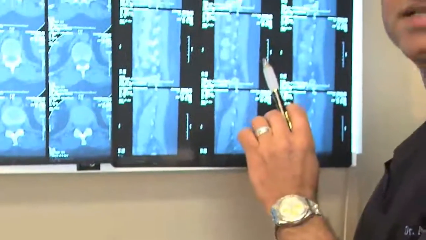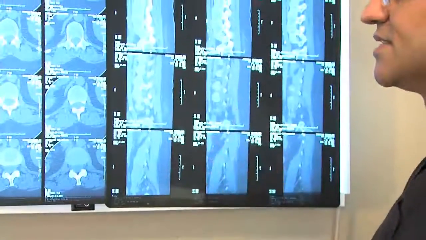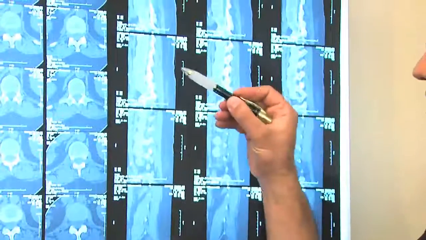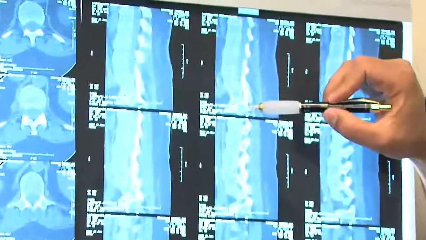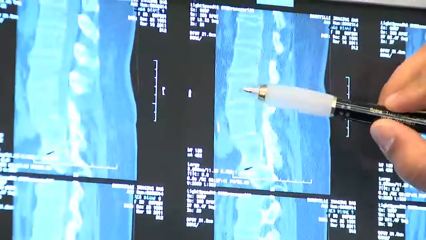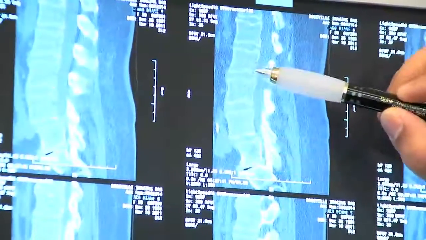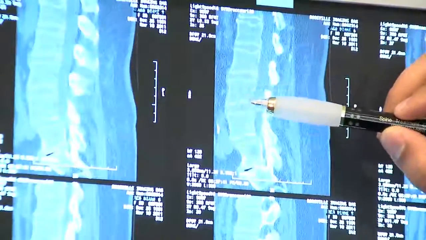Now, as you can see in this CT scan, this is an example of a spondylolisthesis. Let's focus on this view. This is what we call the sagittal view. So it's like almost slicing the patient in half. You're looking from the side on. You can see these are the bones that are stacked up on top of each other, and these lucencies between them are cushions between the bones. We call them discs, the cartilage.